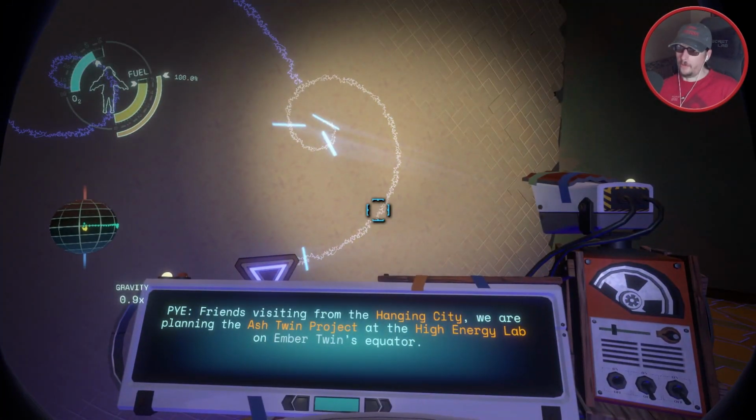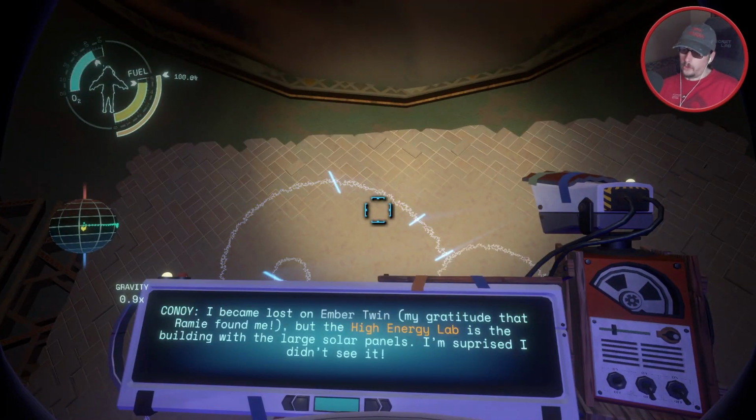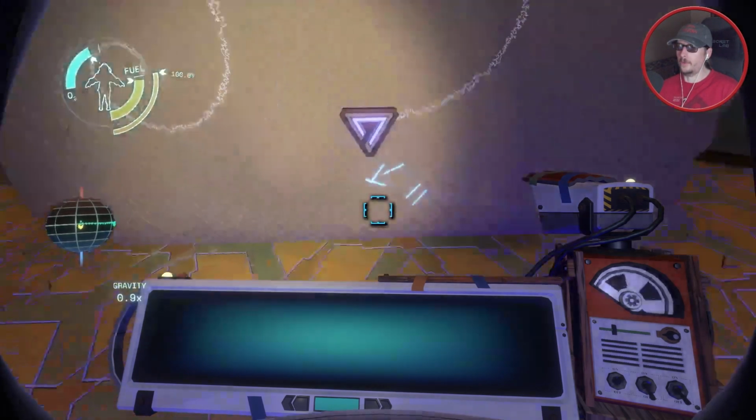Hi. Friends visiting from the Hanging City. We are planning the Ash Twin project at the High Energy Lab on Ember Twin's equator. Conroy, I became lost on Ember Twin. My gratitude that Rami found me. But the High Energy Lab is the building with the large solar panels. I'm surprised I didn't see it. I imagine our otherwise immensely clever Conroy would lose his own head if it weren't automatically anatomically impossible.